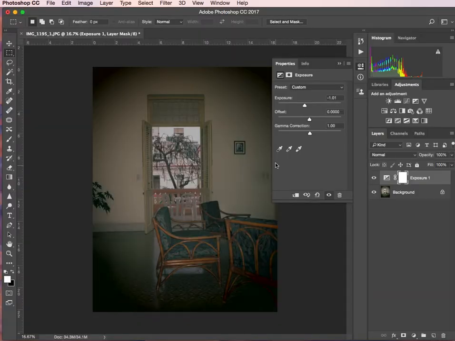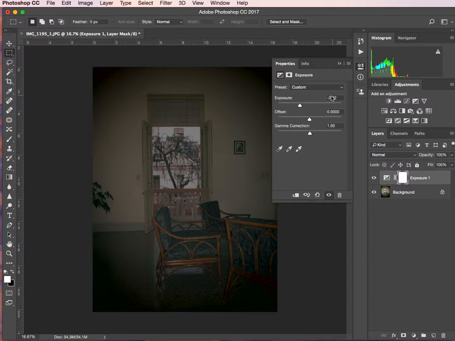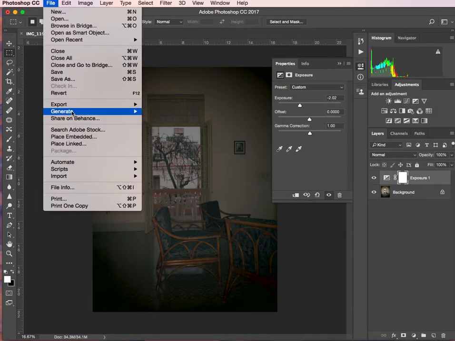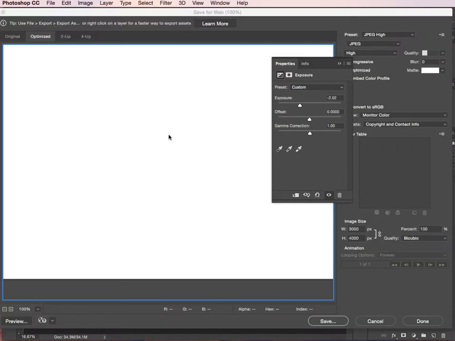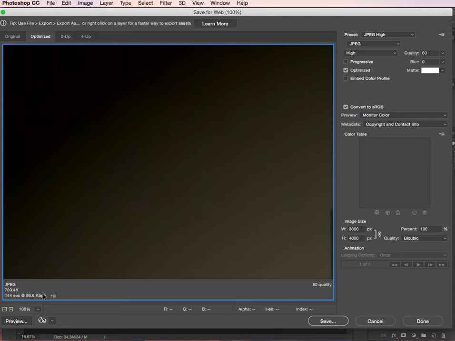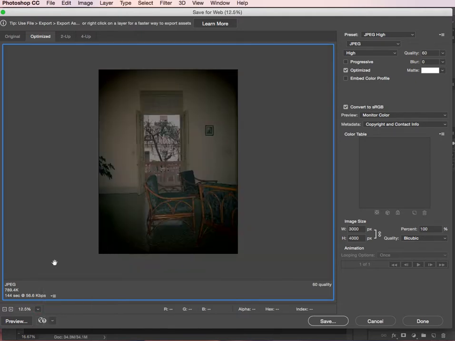Now we've got one more to do, the -2. Let's go down to -2. It's pretty close, -2.02. I'm going to hit File, Export, Save for Web. One thing I realized that I didn't mention is the label. I can make it so that it says which object I've taken pictures of.